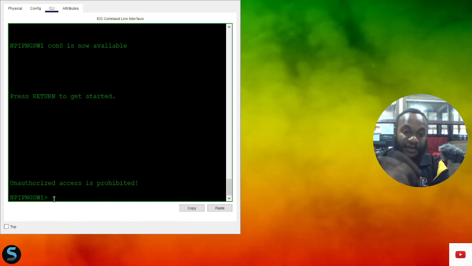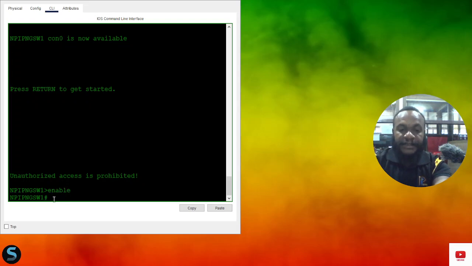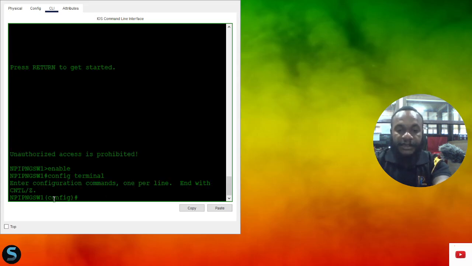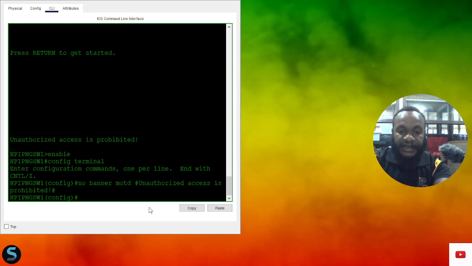If you want to remove that banner, you can always come back to the global configuration mode by typing enable, enter, config terminal, enter, and then let's just type in no banner MOTD, message of the day, and then let's paste in the message and click enter.